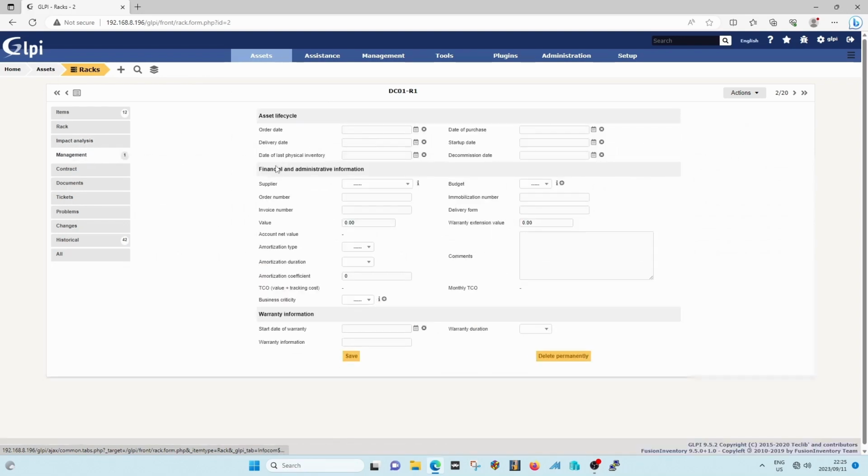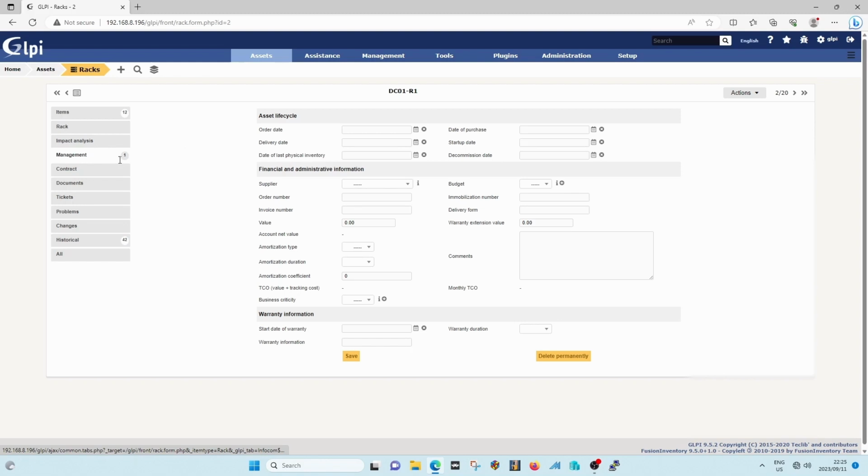Management is very important if you enable things such as life cycle management. If you want to calculate depreciation and keep all that intricate information about how much it cost, when it was ordered, the order number, the invoice number, and all of that, you can tie all that information to the asset. You can have as much information as you want with the asset, and the nice thing is all you have to do is go to the asset and you get all that information.